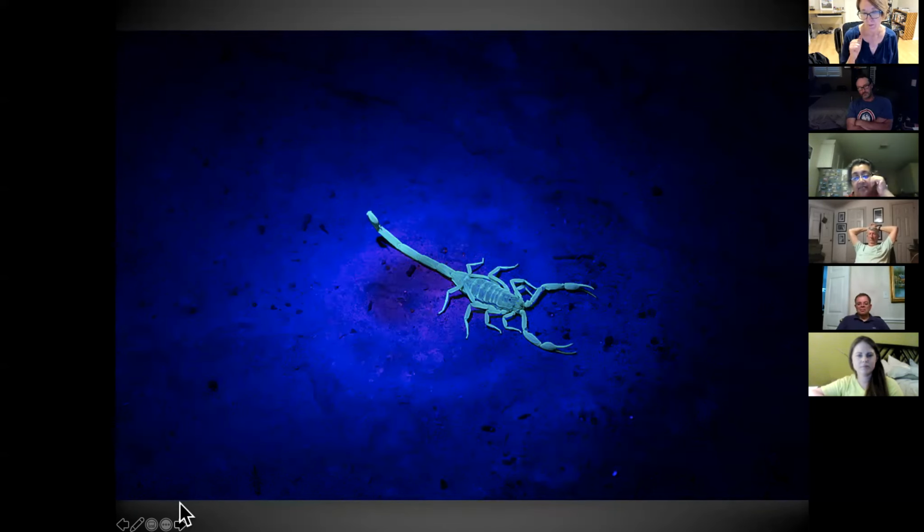But if you point that black light at that scorpion, it reflects, it's iridescent or fluoresces. And so now all you've got to do is have somebody not hold the scorpion, but manage the scorpion for you, and somebody to hold the flashlight for you. And then you can photograph scorpions. So you can paint with light with a black light if you want to.